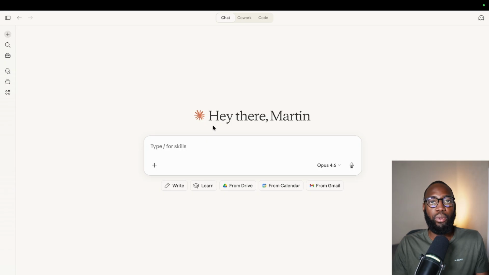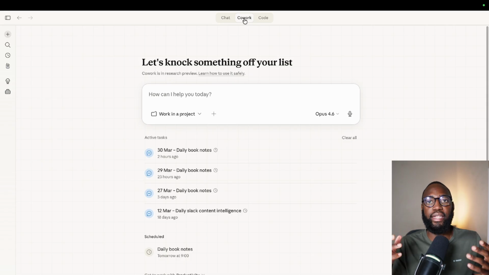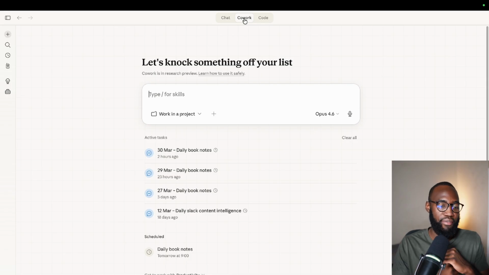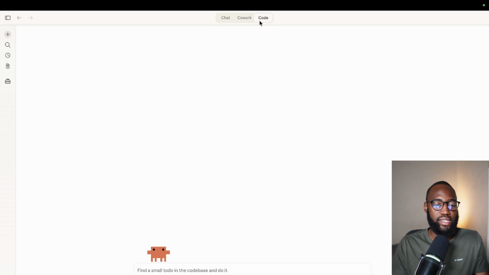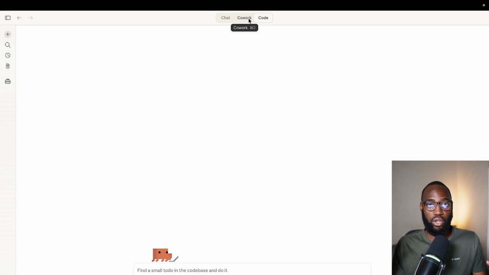And this is the chat. So the normal chat is what I use for just everyday things. If I want to get recommendations for something, almost like everyday simple use. And then when it comes to Cowork, this is when I obviously now start using it for marketing purposes, pointing it to a specific folder, helping me create different assets and stuff like that, right? And then, of course, the last section is going to be code, which is Claude Code.